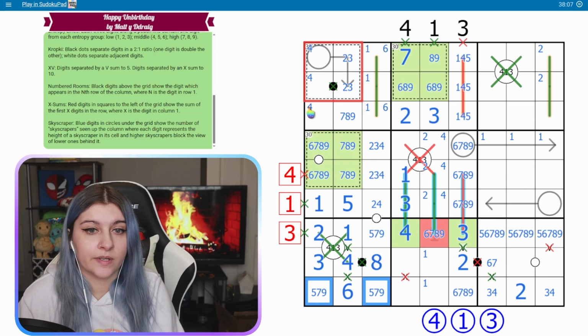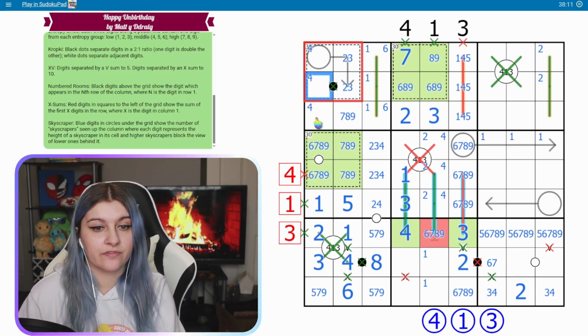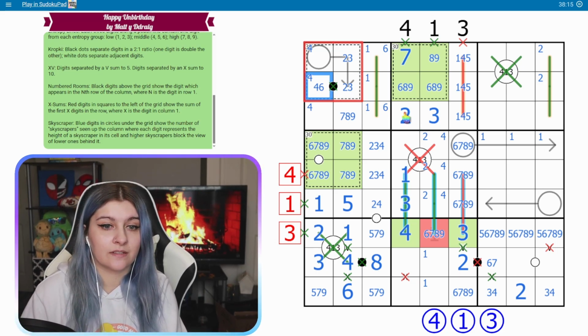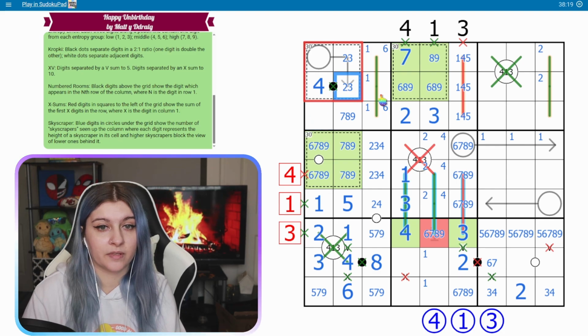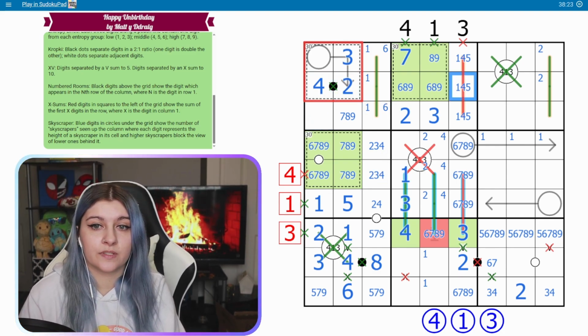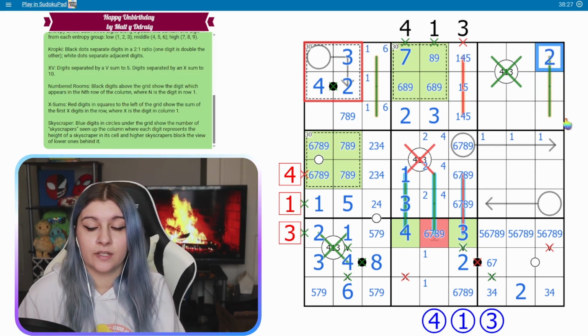What was I going to look at next? I need this to be true. If this is a 2, this would have to be a 1 or a 4. A 4 is still possible. If this is a 3, this would have to be a 6, which is not possible. So this is going to be a 4. This won't be a 4. This won't be a 4. This will be a 2. This will be a 3. 4 and 2. This can't be a 4. This can't be a 2, so this is a 2.